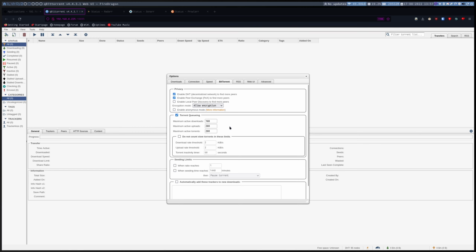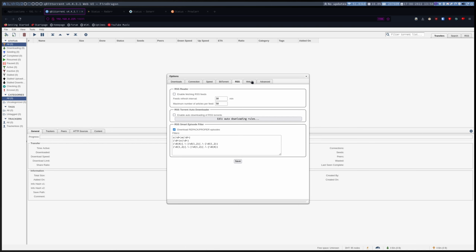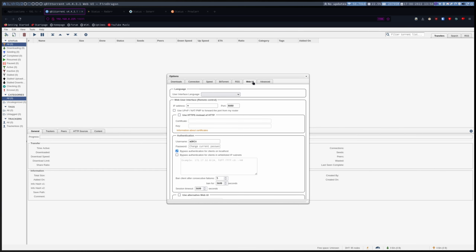You can change these to whatever your system is capable of, or whatever your internet is capable of. It's really up to you. When the ratio reaches 10, I am going to enable superseeding for the torrent, and then that looks good for that. We don't do anything on RSS because Sonarr and Radarr are going to be handling all of our RSS and stuff like that.